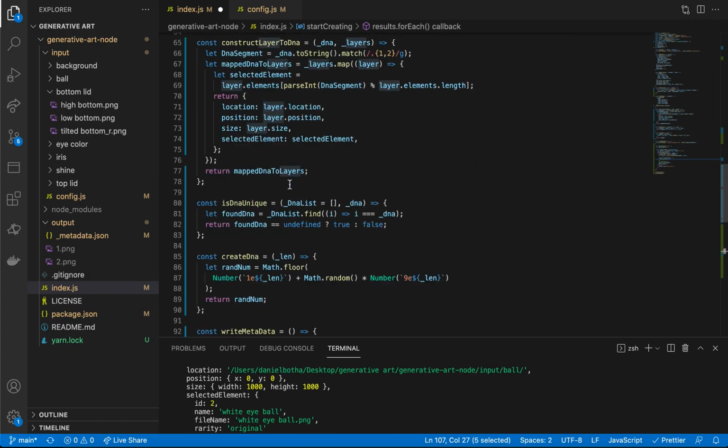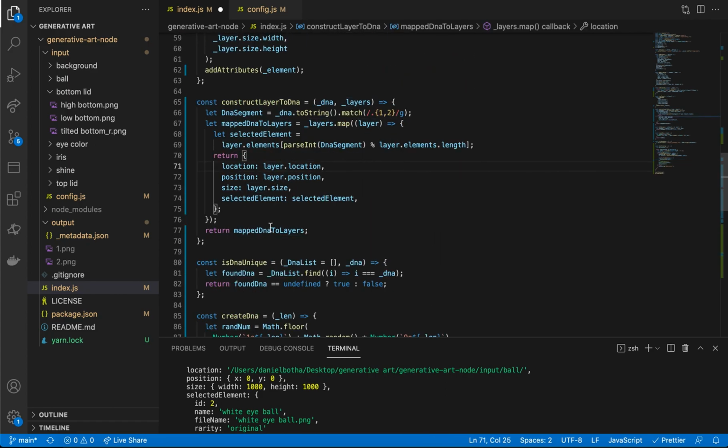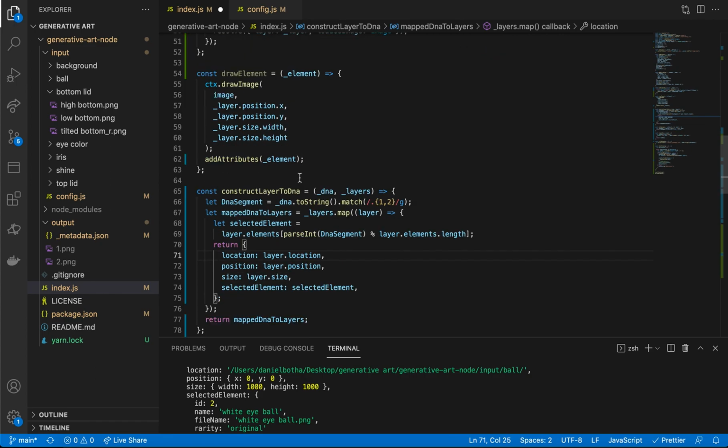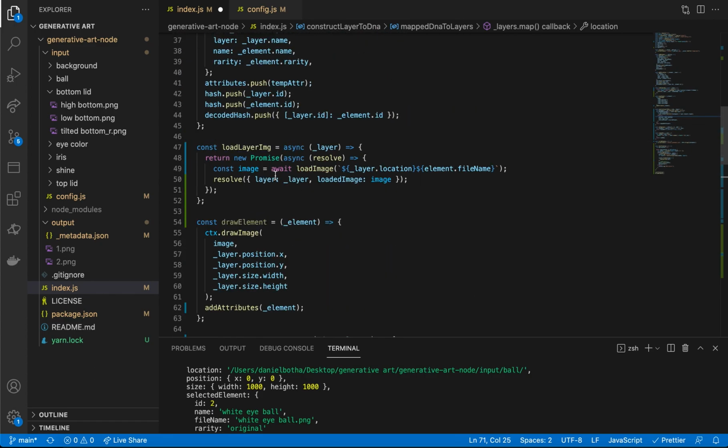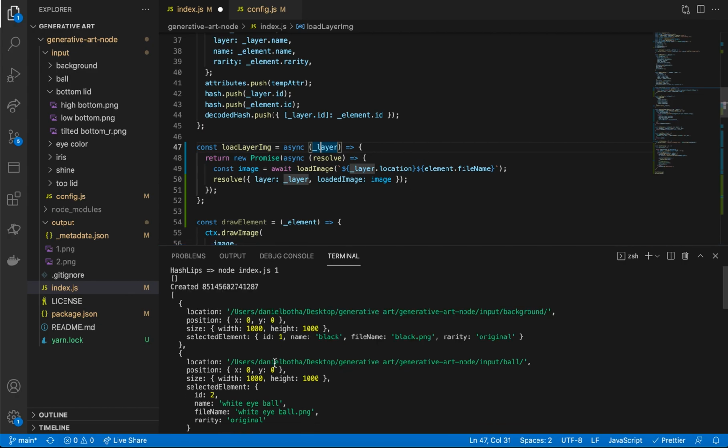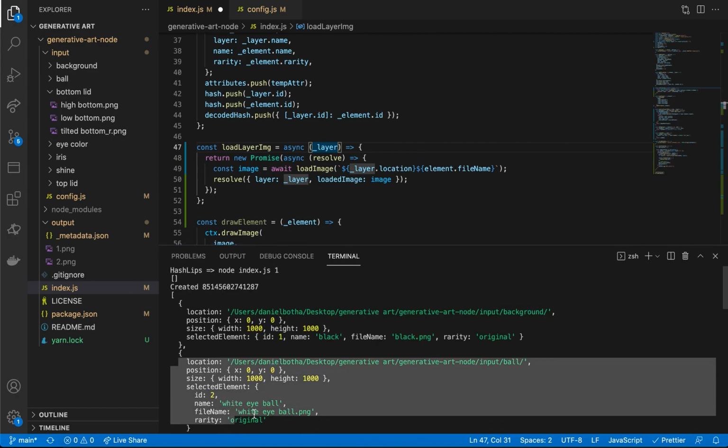Okay, and now we know what we're going to pass. It's going to be this object that we've constructed over here. Where is it now? Okay, it's going to be looking like our layer that we have down here. So we have these values to work with. So now we can specify exactly what image to load.